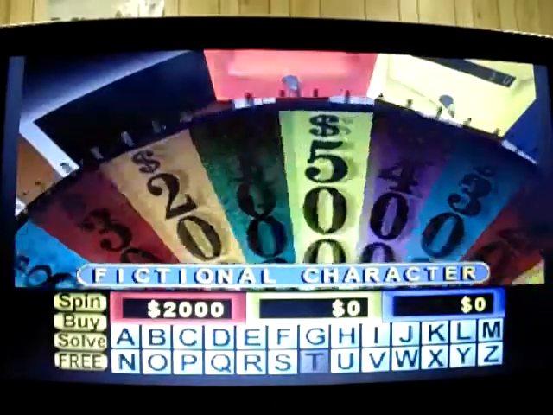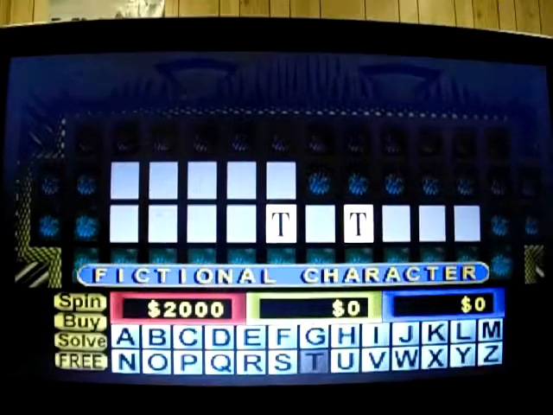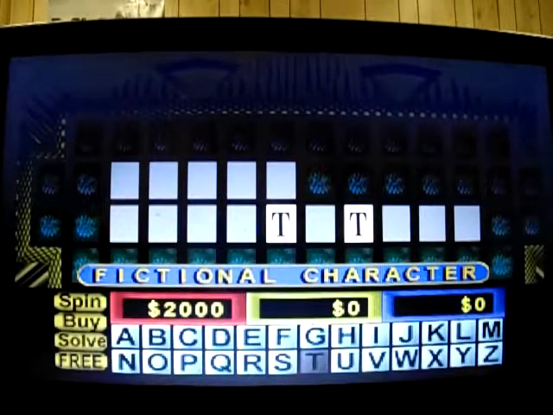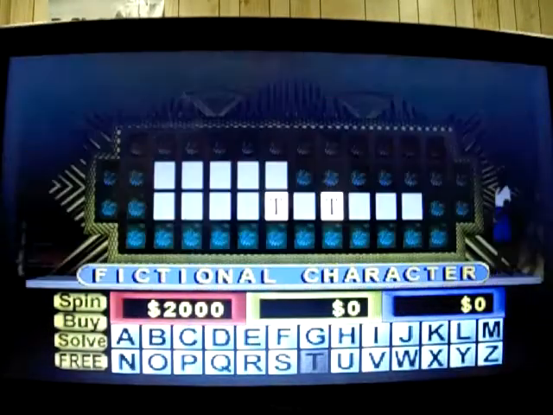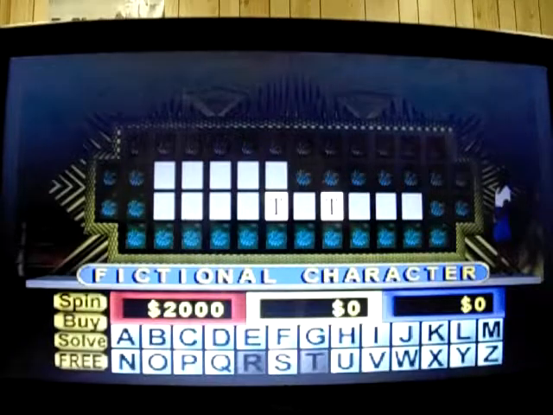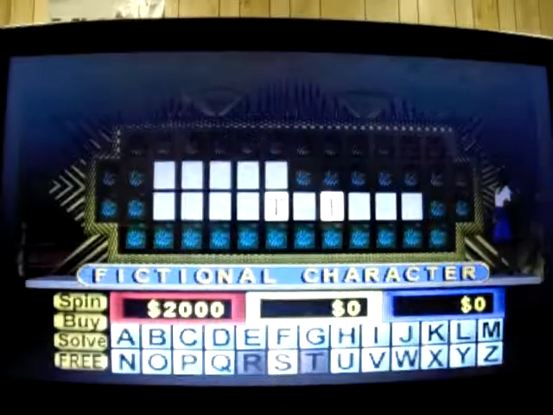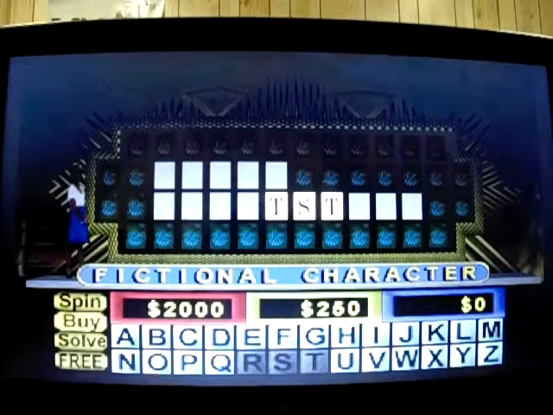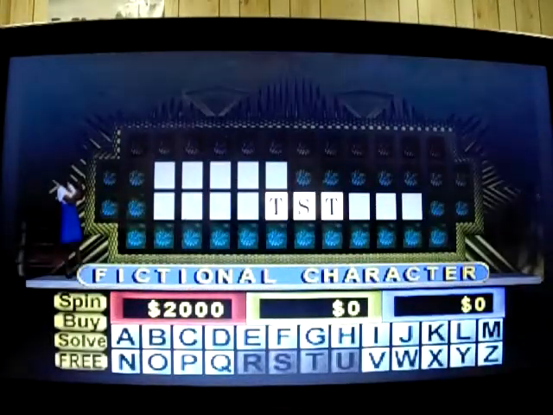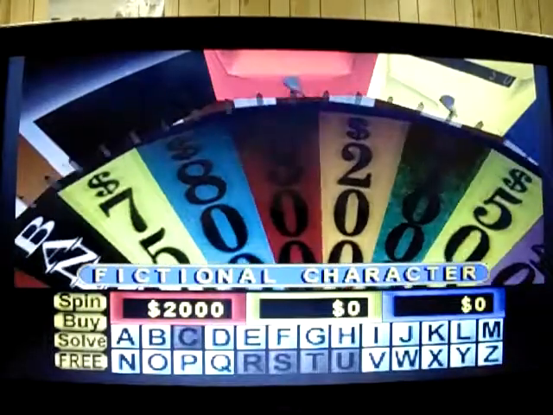Let's keep going, another spin. Alright, $200. Let's try an R. Oh, no R. So it goes to player two, who gets $250. S. Yep, there's an S for $250. I'd like to buy a vowel. U. No U's. So we're at player three. $500. C. No C's. Back to me. Spin.